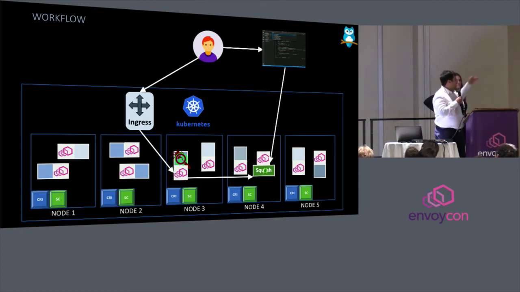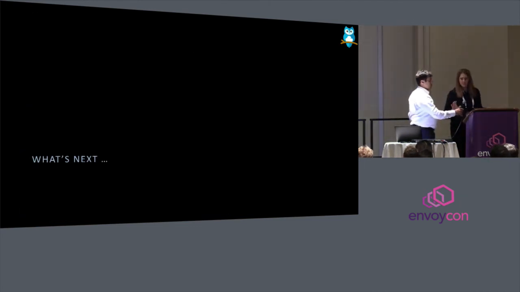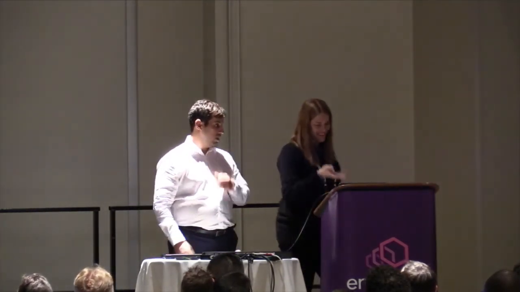So it doesn't matter which pod it lands on. Envoy gives us the ability to see it as it travels through the cluster, and also delays the request so the debugger can attach and the user can debug the actual request before it hits the pod and not in the middle of it. Yeah, so basically it's really simple. Basically the idea is that in the end of the day, the request is coming, Envoy comes to Squash and says, debug me. That's really simple, right? If I'm trying to sum it up.